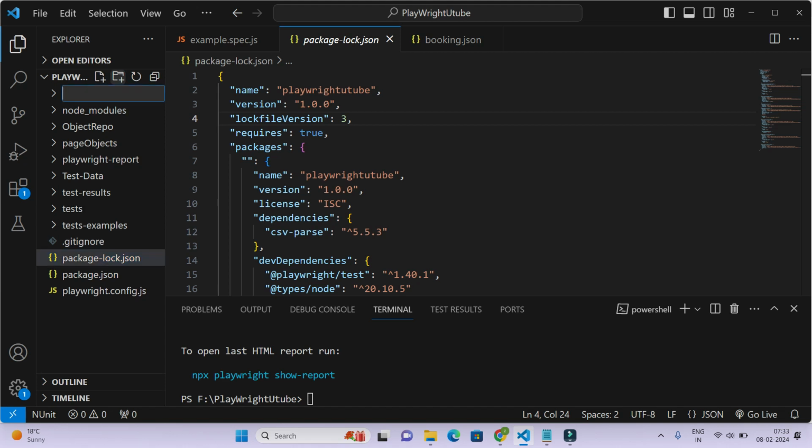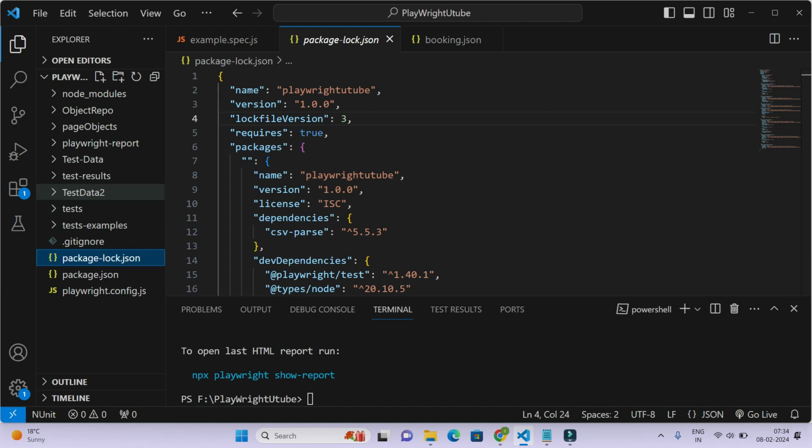So you need to click the new folder, and you can give here test data, or any folder name you can give. It will come under this main module. So you have to click this and click here new folder, then it will come here.